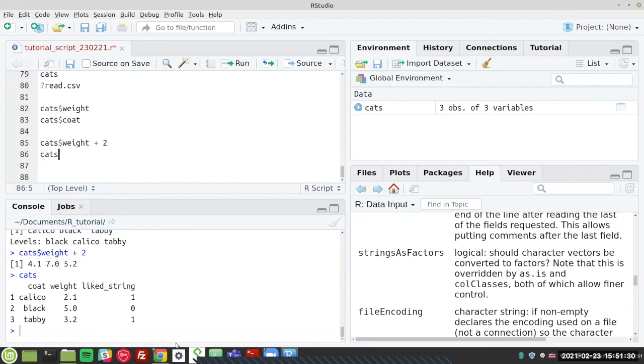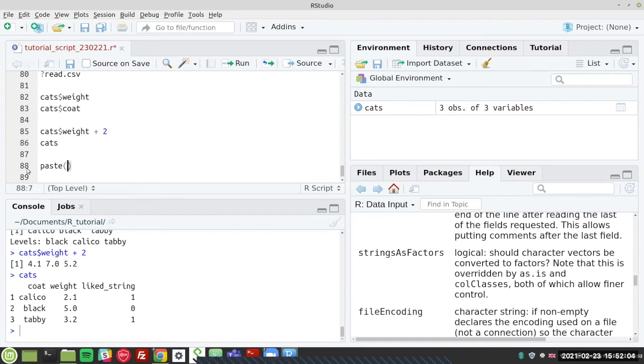Another thing I can do is, for example, create expressions or sentences with a column. So let's say I want to write the sentence, my cat is, and then one of these 3 codes. I can do my cat is calico, my cat is black, my cat is tabby. I can use the function paste, which is going to literally paste 2 values together, or whichever values we put inside together, to create a sentence.